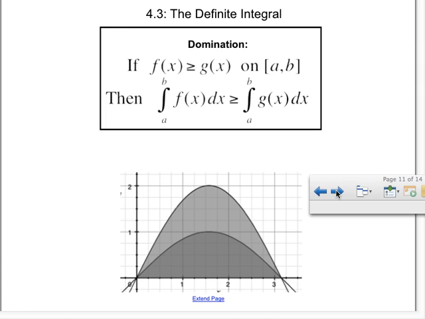Is that average height? No, not average. f of x needs to be greater than or equal to g the whole time. If we were thinking about average, then we might allow f to dip underneath g for a brief second, but I'm not ready to say that that is always true yet. This domination property is simply if f is always greater or equal to g, no holds barred. I don't know why I said no holds barred. Anyway.